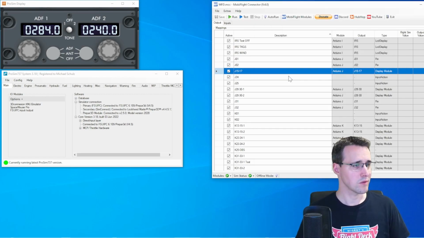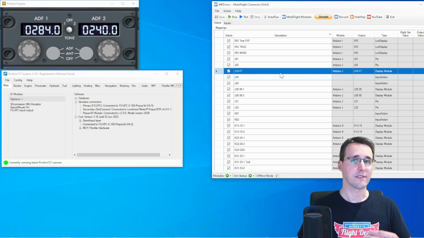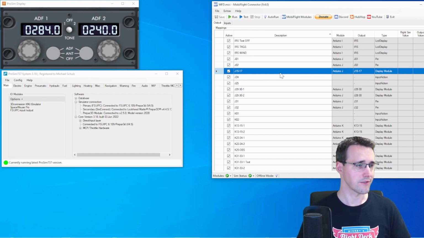And now we do a configuration for the active display here. To do this, we have to add some more configurations because you have seen we have 2 different offsets that are combined, building the active standby frequency. So we have to read in these 2 offsets first.